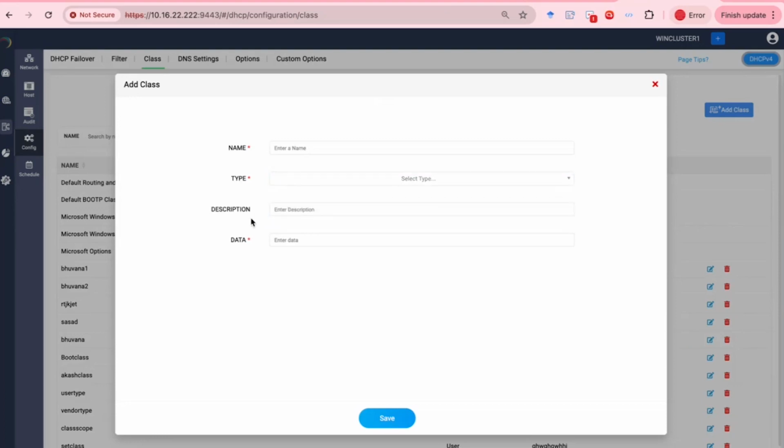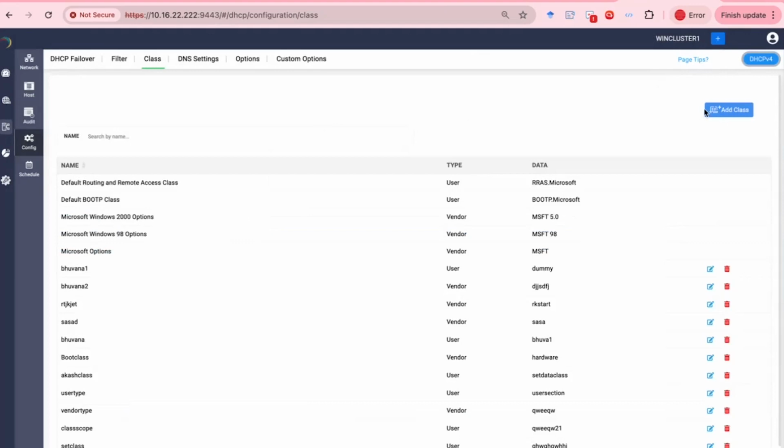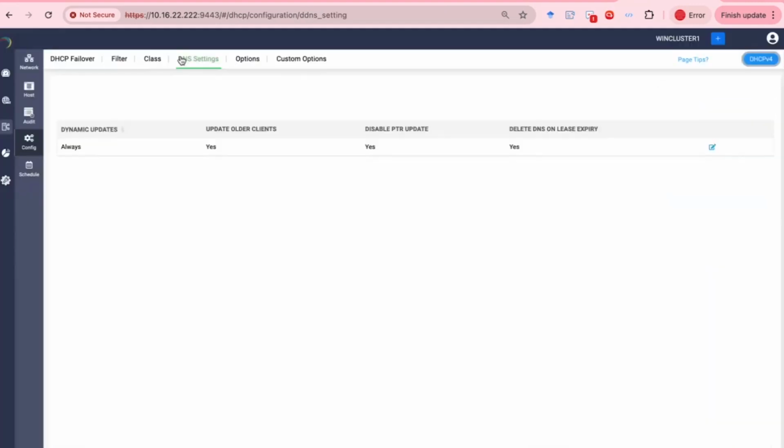And you can specify the type of the data that you look for in the DHCP packet whenever you apply this vendor class. So that's how you create the class. So we have different classes over here.